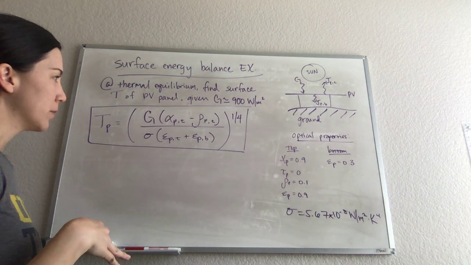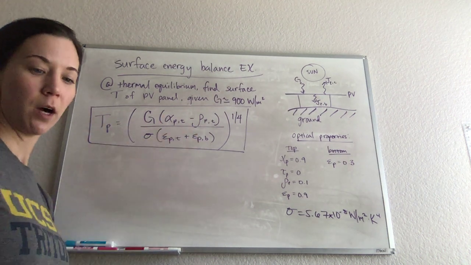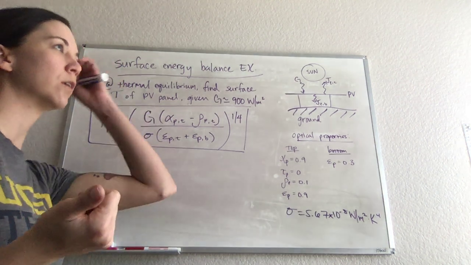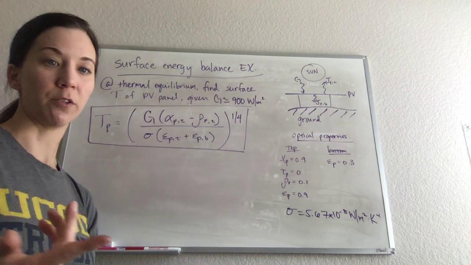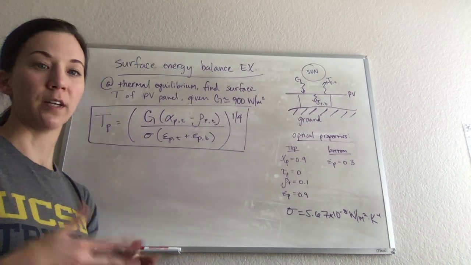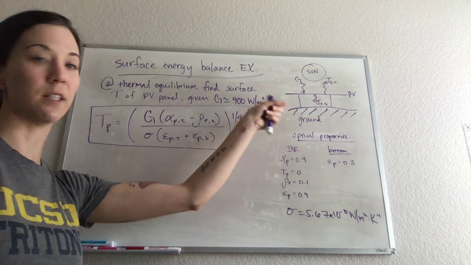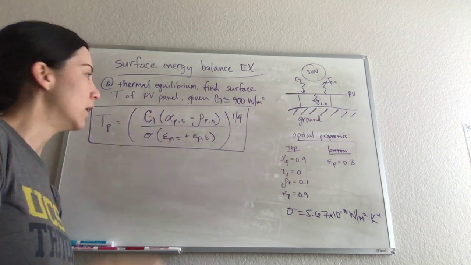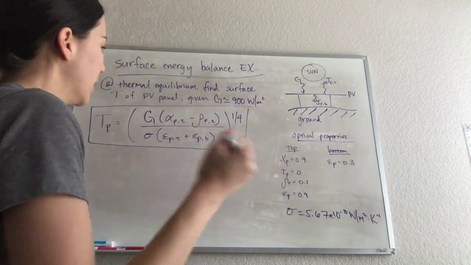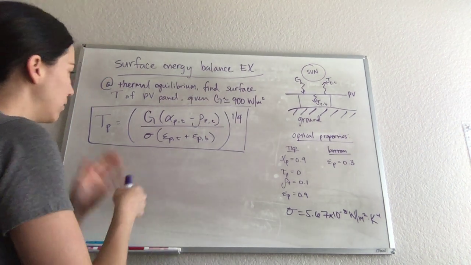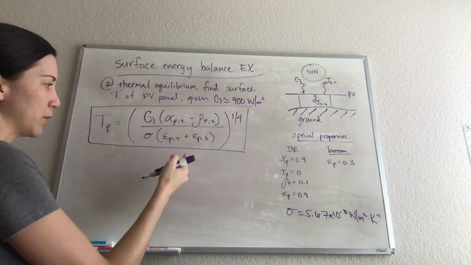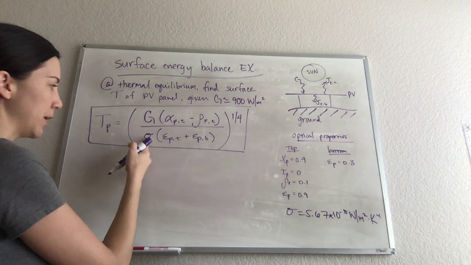So if you write down this equation and box it, that's cool, but I will warn you that in the case on a homework or an exam where you have another surface energy balance problem, this will not hold true for a different scenario. This is specific to this particular setup, right? So you might have to do some algebra in the future. So I know G, I know alpha, I know rho, I know emissivity of the panel top, I know emissivity of the panel bottom, I know sigma.